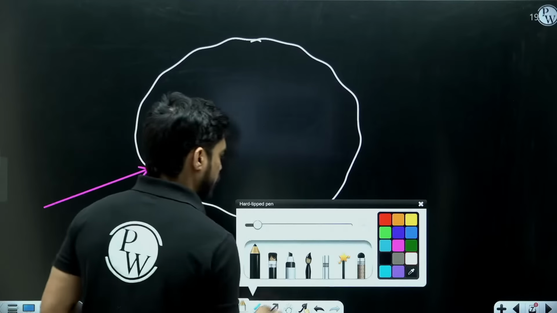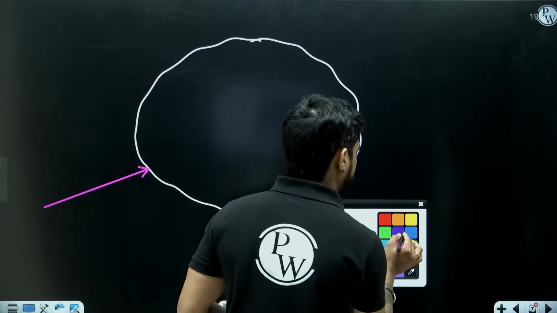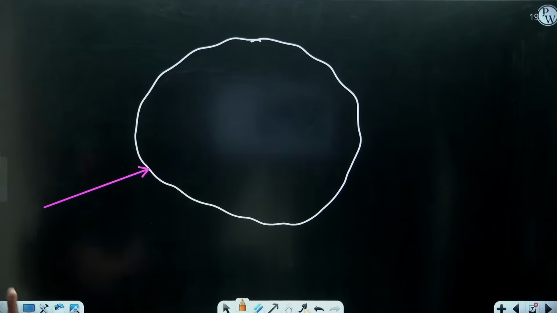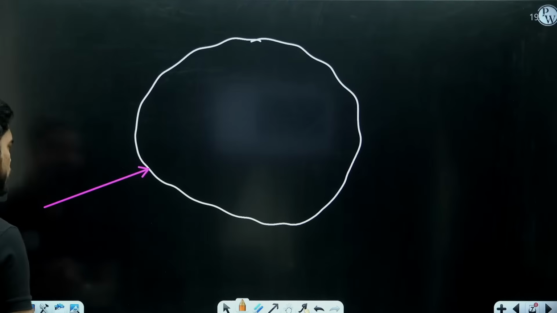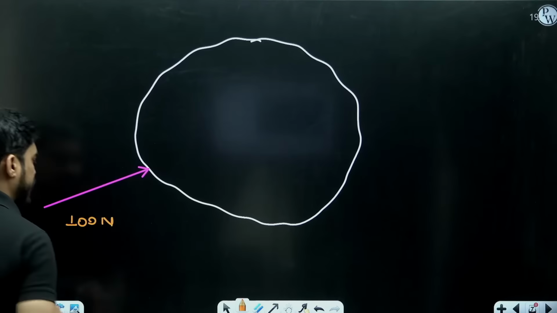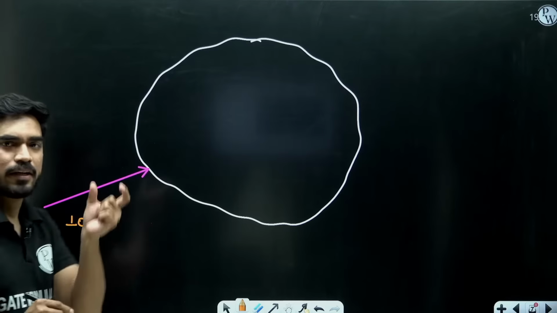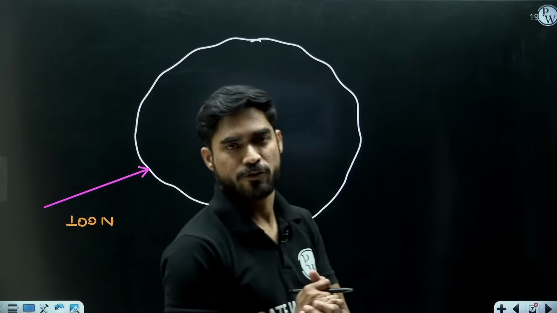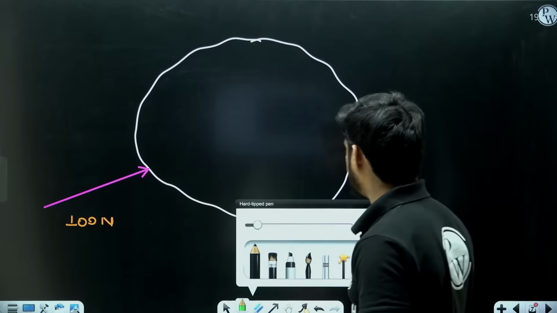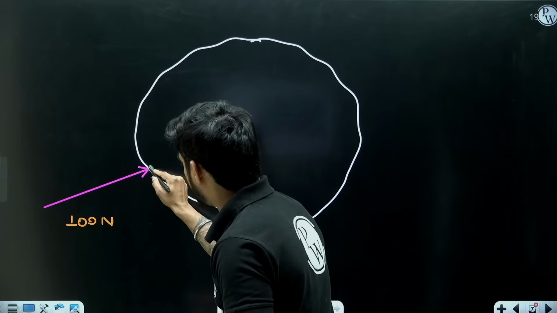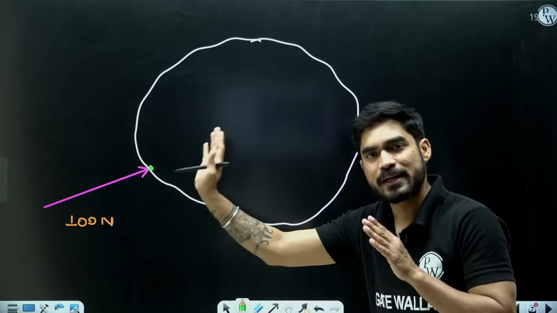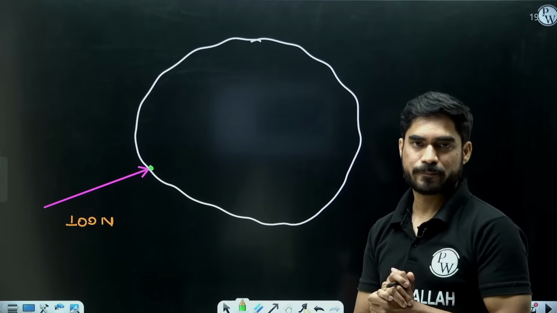Now magnitude of this force is shown in newtons. The SI unit of the force is Newton. So let's say the force acting here is of 100 Newton. So what is this 100 Newton? It is the magnitude of the force. Point of application is, let's say, this. It is acting at this particular point. So what is this? This is the point of application of the force.